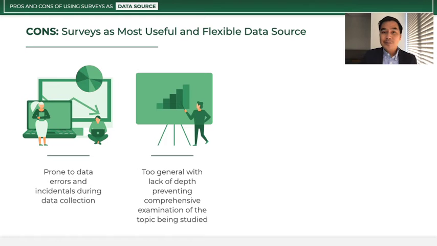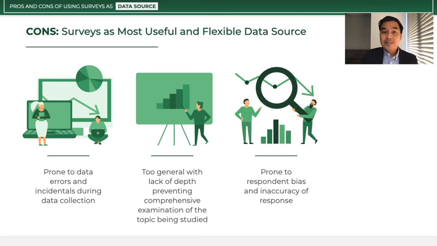Second, surveys are usually too general with a lack of depth, preventing comprehensive examination of the topic being studied. Survey questions are standardized, and it can pose a challenge to ask anything other than general questions that many people will understand. For instance, in a survey question asking a person for a yes or no answer, there will be limited information to be gathered due to the boxed responses. Surveys are not effective in understanding the historical context of a particular phenomenon and explaining why people act or think as they do.